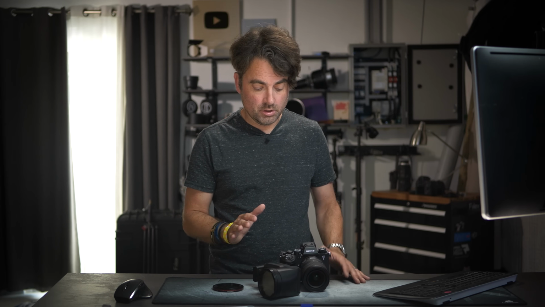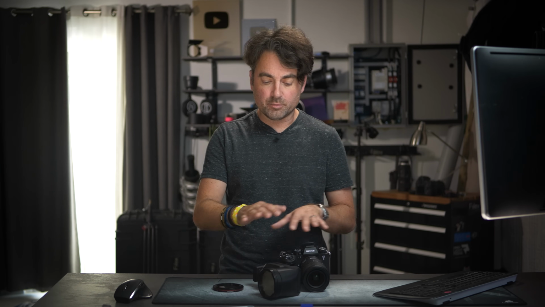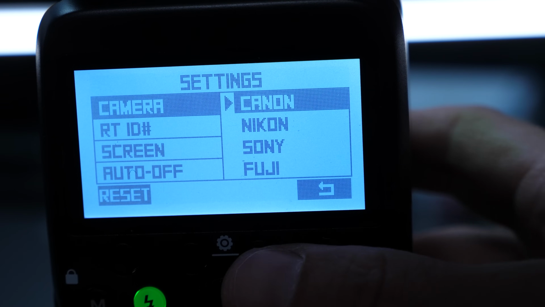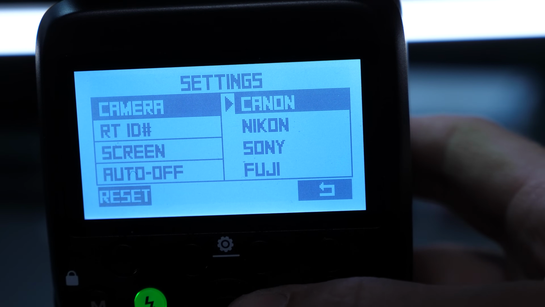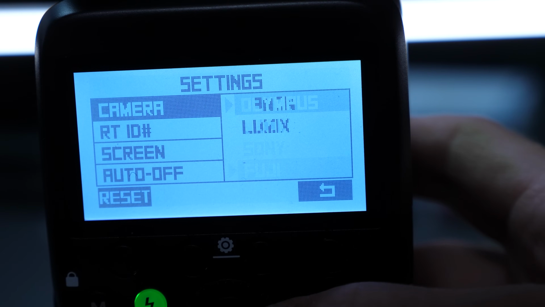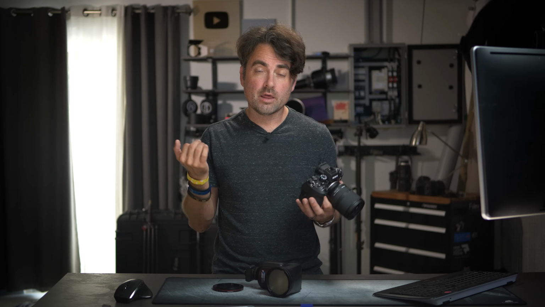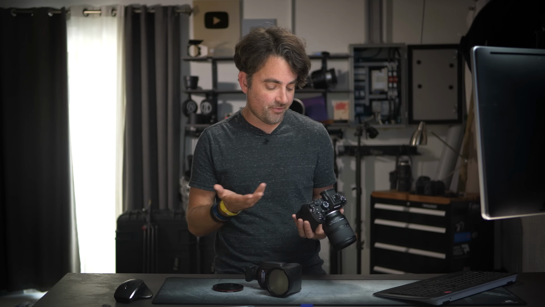Hopefully in the future, Sony will somehow allow these data tables to be communicated between the two flashes. I don't know if that means that Sony will somehow have a way to do that automatically, or if you'll have to go into a menu and set the brand and model flash that you're using so that it can use some kind of built-in data table to put those offset syncs in, but that would be incredibly useful if they could find a way to do that.